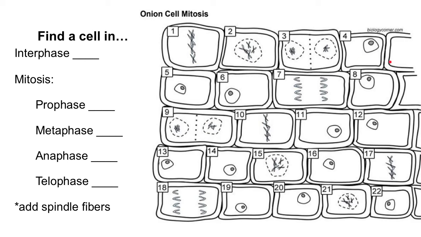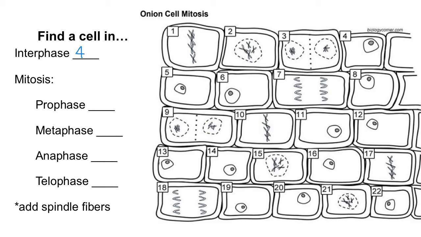So there's cells doing all different things. Sometimes the chromosomes are lining up. Sometimes they're visible but not organized. Sometimes they're actually kind of in the middle of or ending their division, right? You can see a new cell wall forming. But then let's take a look at cell 4. Well, 4 is exactly what you think it is. 4 is a cell just living its cellular life, making proteins, just doing its thing.